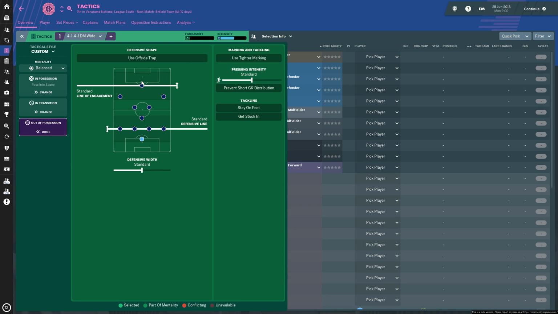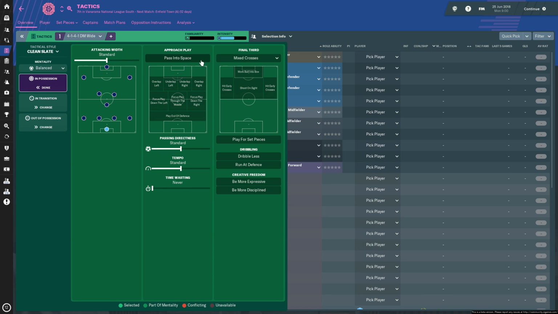If I was to start a save right now, to give you an idea, I probably wouldn't use any of the pass into space. I wouldn't use run at defence. I wouldn't use be more expressive. I'd keep the crosses on mixed. You know, work ball into box and shoot on sight are fine. These ones are fine. Play out defence. If you've got really bad centre backs, be careful about playing out defence. So again, it's just common sense. You know the players aren't very good.